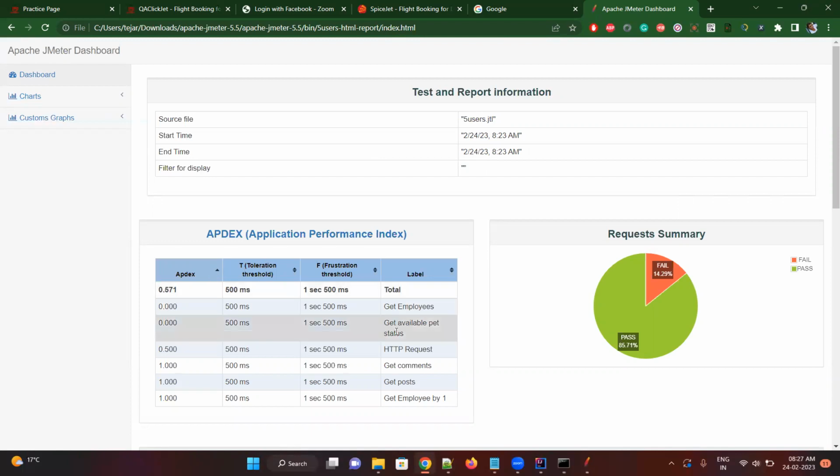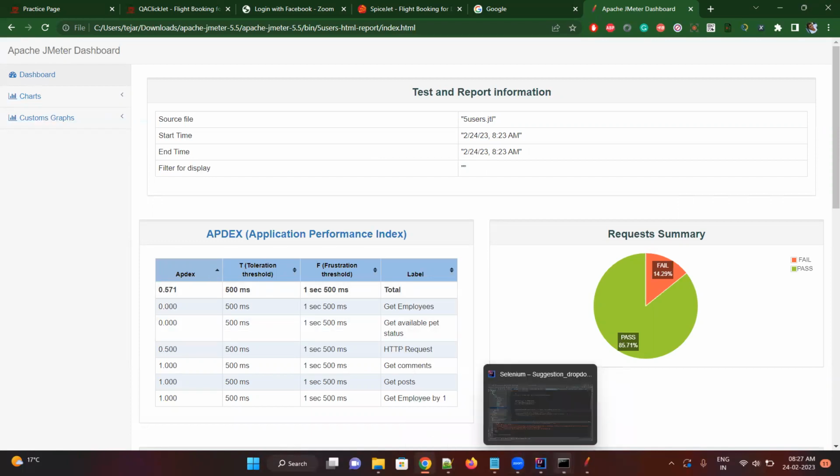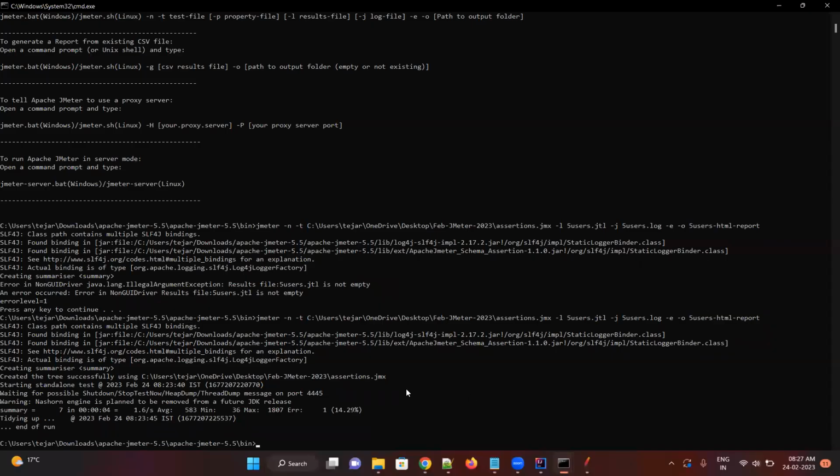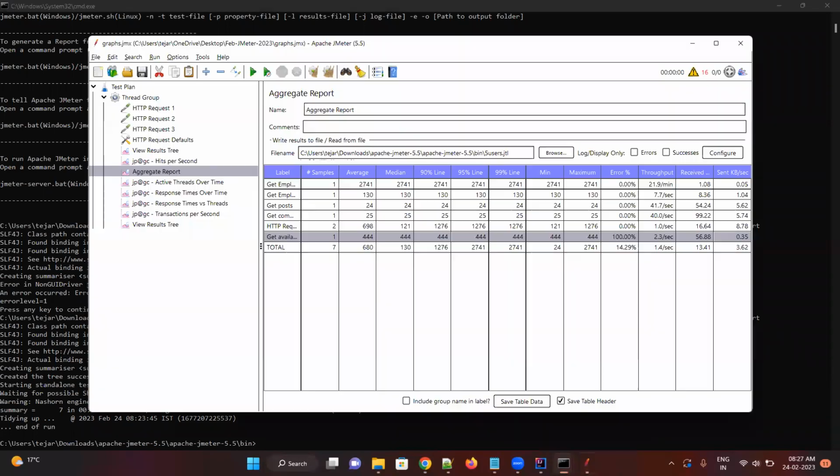Okay, right. Now, as I told you, this command is only for while running. But I already have the JMX, right? In the GUI also we can save the JTL. Correct. If I give the file name, what will happen? We discussed it in the last session. It will generate the JTL file with the result, right?